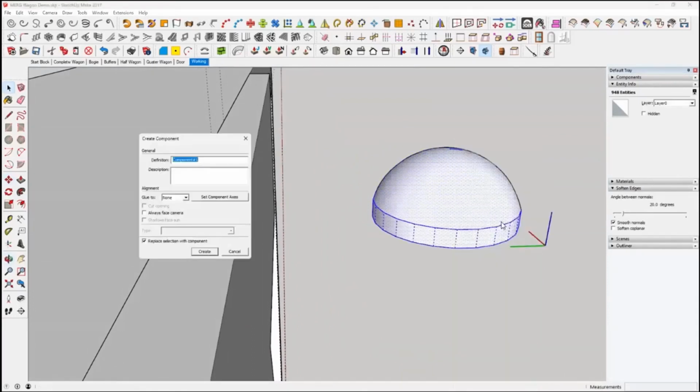Now what a component is, if I put 100 of these on the layout, and at a later stage I want to change the shape of them, I only have to change the shape of one and it will change the whole 100. So a component's good if you're going to use a lot of them basically. So we call it rivet 01 and hit create.